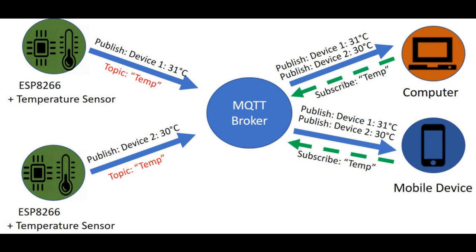MQTT is a message brokering service. Think of it like the post office. There is a central server running on a Raspberry Pi that each of our microcontrollers are connected to. This messaging service has multiple channels, and any of us can subscribe to any of these channels that we need to. And anytime someone sends a message to one of these channels, anyone that is subscribed to that channel will receive the message. And that is pretty much how we determine who needs to get what information and how you send that information to one another.